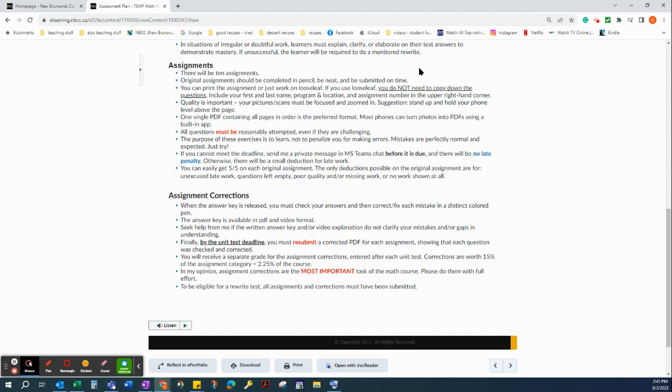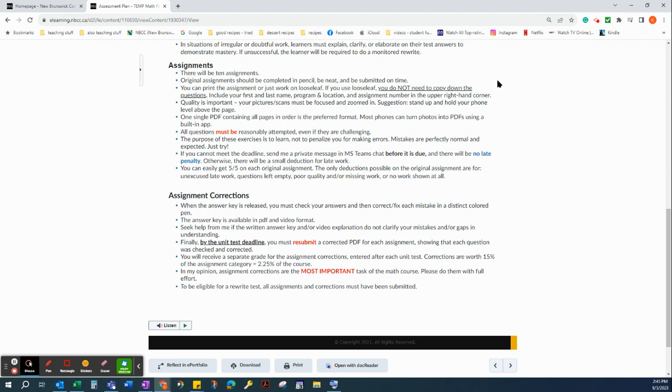Assignments. There's 10 of those. You get 100% for doing the assignment as long as it's in on time, it's fully attempted, and the work is shown. I don't care if you have a bunch of mistakes. The assignment's broken into 2 grades. The first one is your original attempt. You get 100% for trying every question, like I just said.